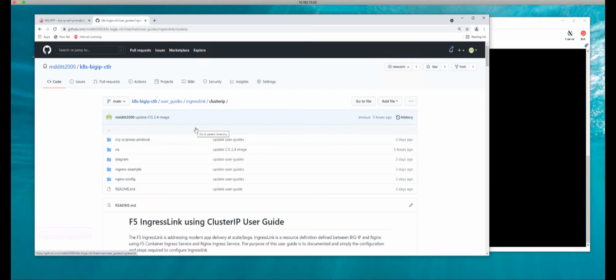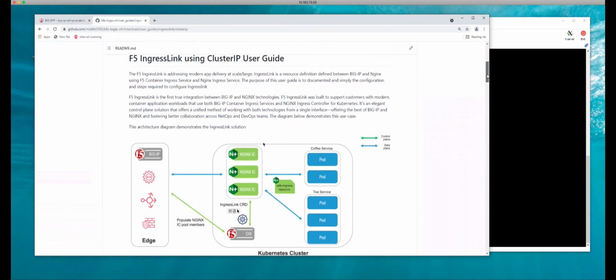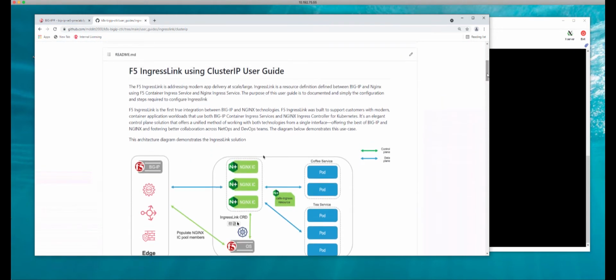From the BIG-IP's configuration using CIS, all of the Nginx ingress controller configuration is here. And of course, I'm using a demo app called cafe.example.com, or just example.com. And it has a couple of applications.